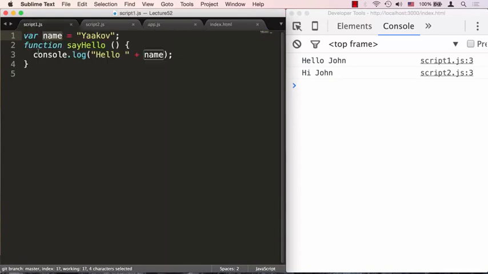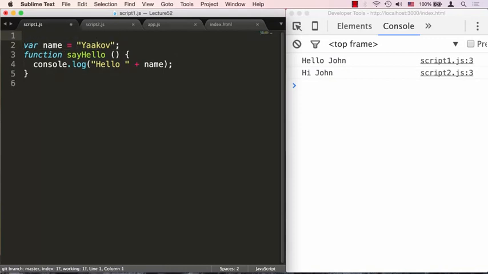Let's go to script1.js, and instead of just saying Yaakov here, let's declare a variable called var Yaakov greeter, and we'll just make it equal to an empty object. Now, instead of just declaring name right here in the global scope, I'll declare name as a property of Yaakov greeter.